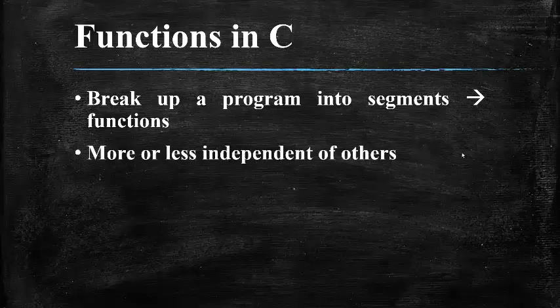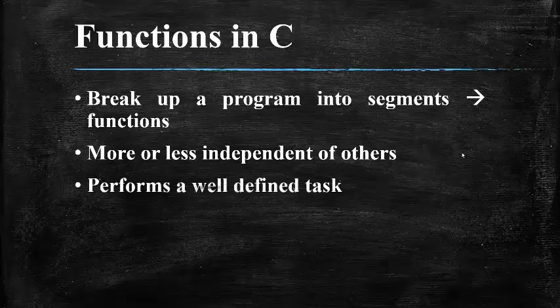And remember, functions are always more or less independent of others. Maybe the function that you have written may not be dependent on some other function, or it need not wait for the result of some other function to complete its own set of tasks. Or sometimes it may be dependent on some other function, waiting for the result in order to perform its own set of tasks. So a function is written in order to perform a well-defined task. Basically, functions divide a large program into a number of smaller subprograms so that they can execute their own set of logical tasks.